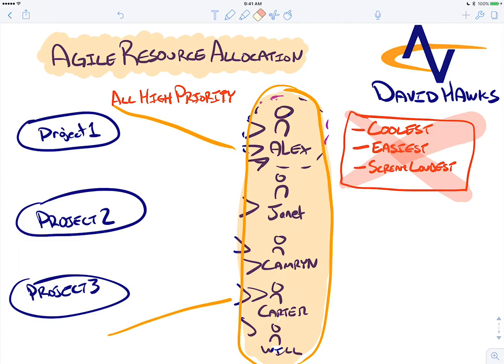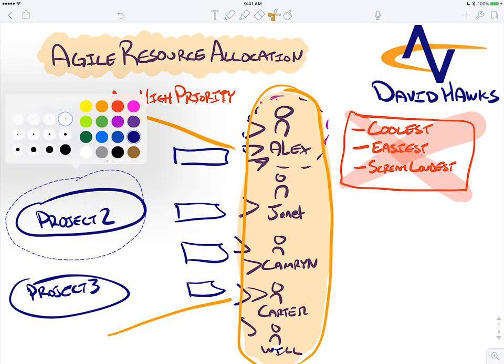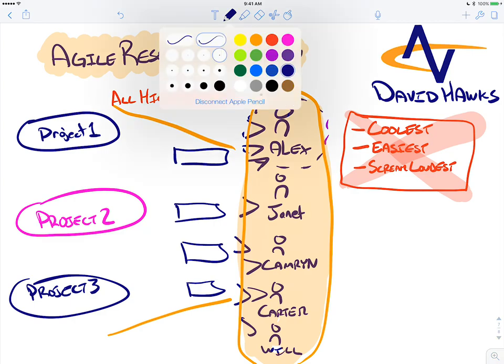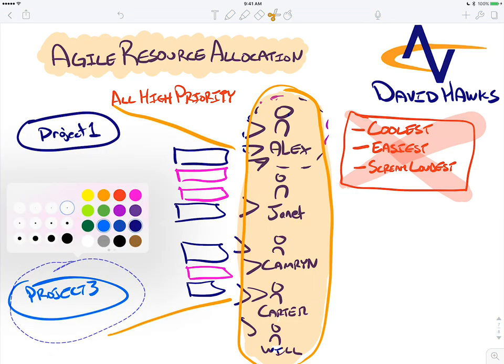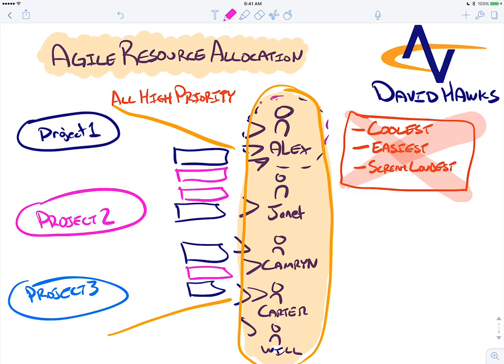Now, here's the problem. We can't prioritize Project 1 against Project 2 against Project 3 because they're so large. Project 1 may take six months to get all of it done, and we need to make some progress on Project 2. So what we do is we say, Project 1, we're going to break that down into little pieces. So Project 1 is going to get broken down into some different pieces. And then we're going to take Project 2 and say, let's break that down and prioritize those pieces amongst the other parts of Project 1.